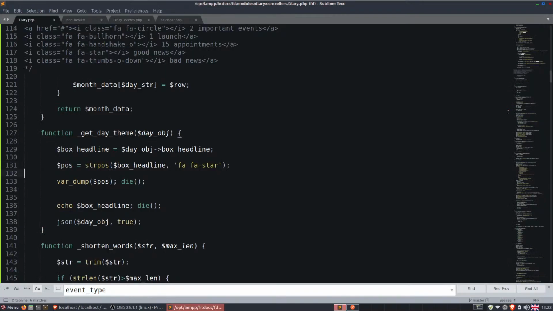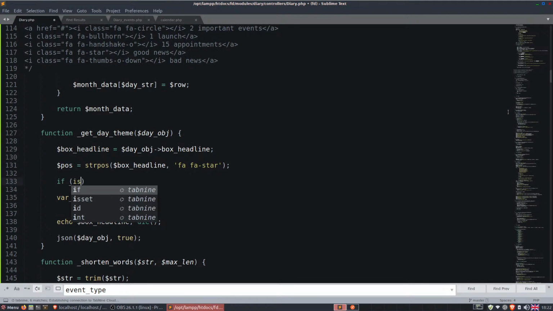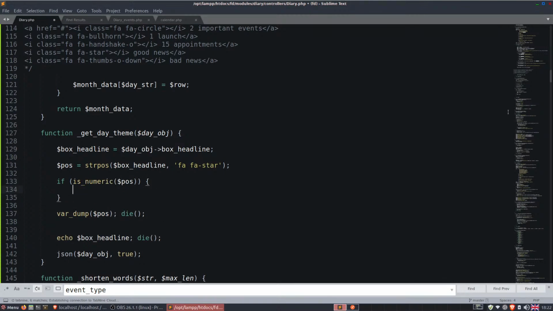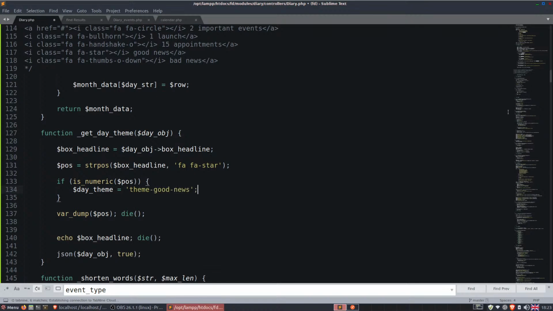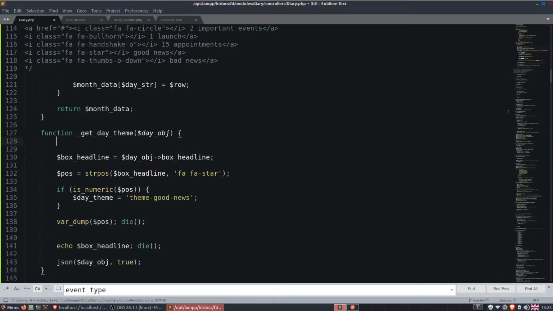There you go. So I'm going to say if is numeric position, then, well, that means that the day theme is good day theme, theme good news. There you go. We'll assume that the day theme is empty.